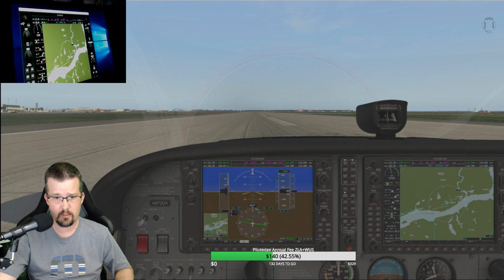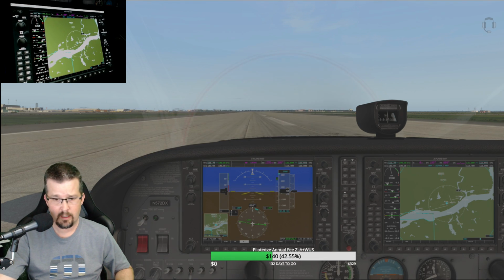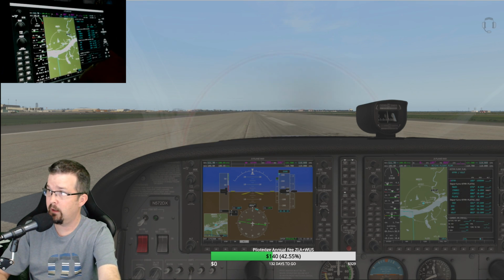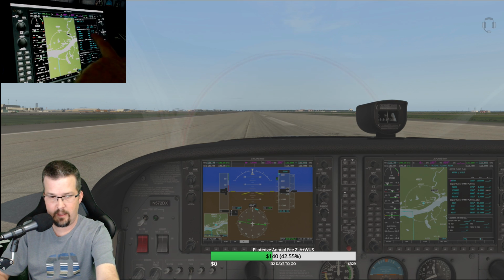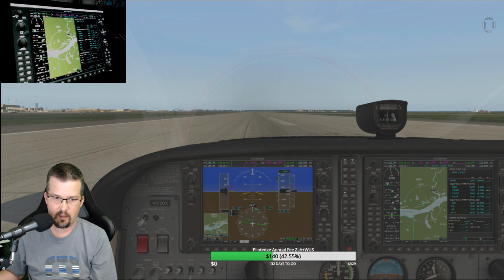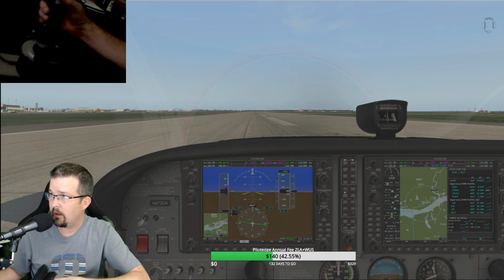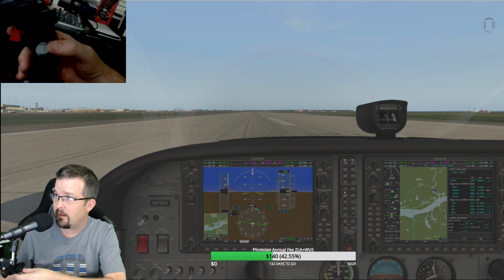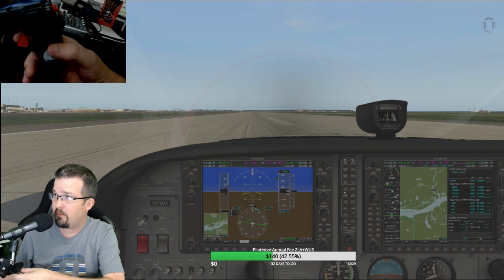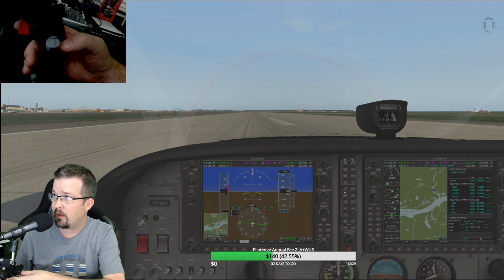So the navigation display is now down on the iPad, right? Let's say I click on flight plan with my finger, and normally I would use the knobs for this, but on my Thrustmaster, this guy right here, I've programmed to be the inner and outer knob.